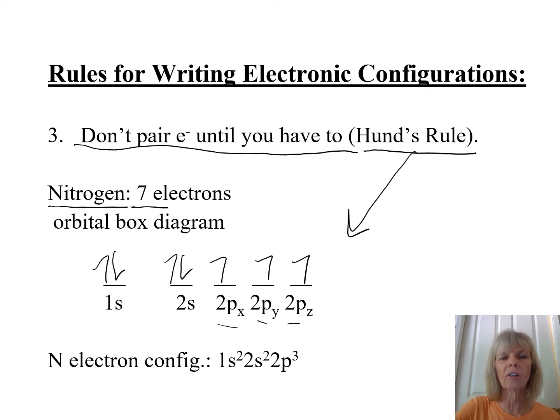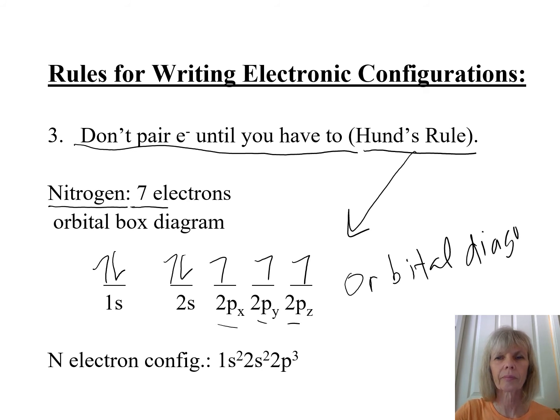So we've used all 7 electrons. This would be my orbital box diagram for nitrogen. Now the electron configuration is the shorthand method to show this. So in energy level 1, we have 1s, superscript of 2 to represent 2 electrons. We have 2s, lower in energy with 2 electrons, so we have a superscript 2. And then in our 2p's, we combine them all together. We don't do 2px, 2py, 2pz. We say the total amount of electrons in all of our p's is 3.